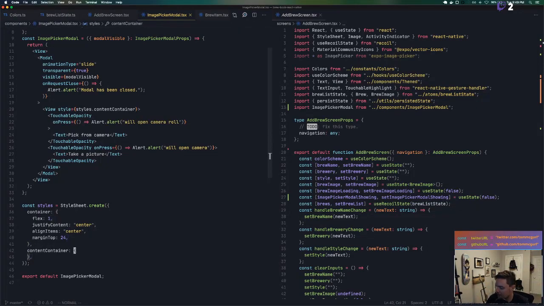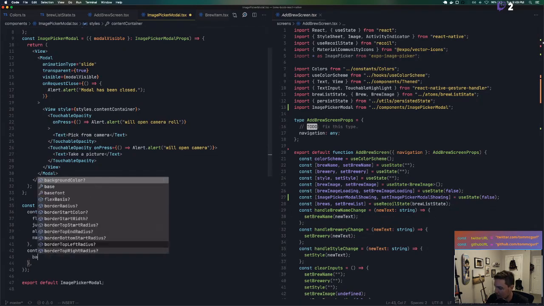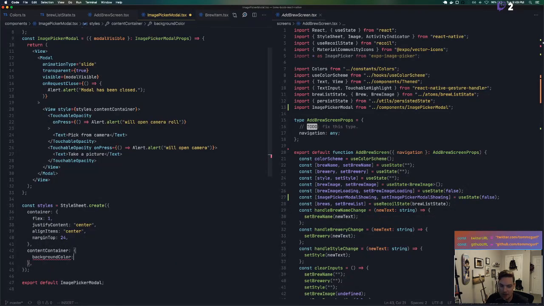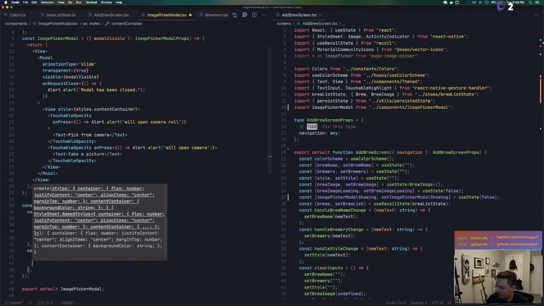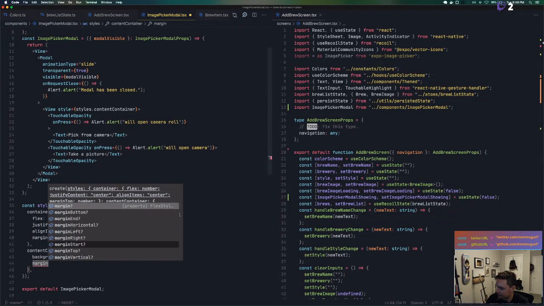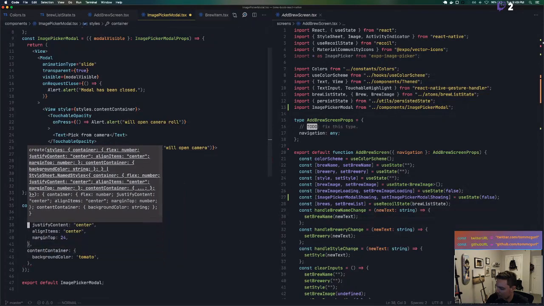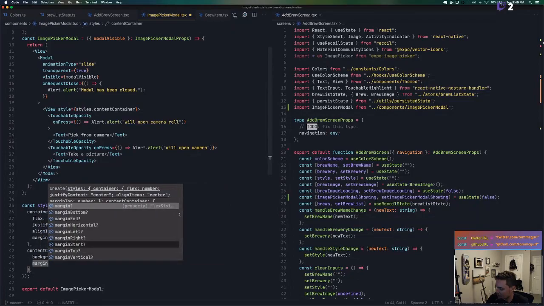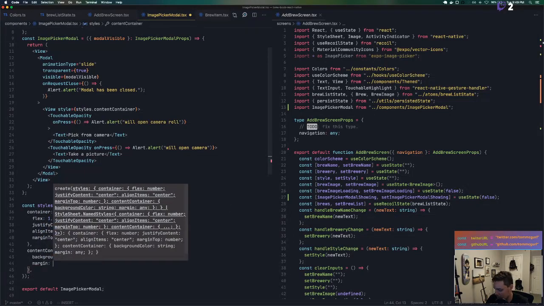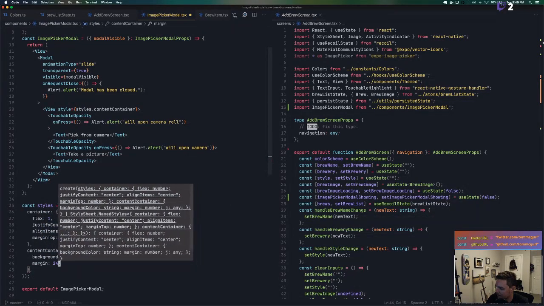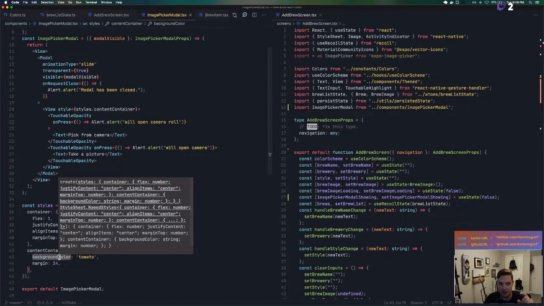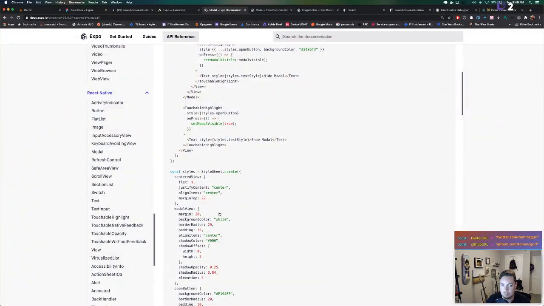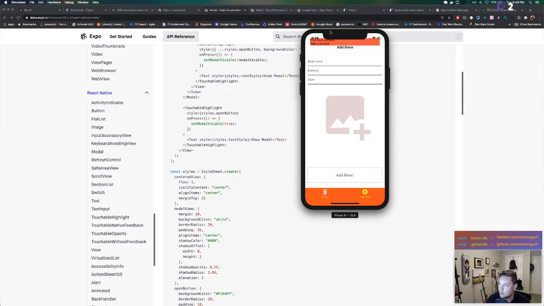So what we'll do is give it a background color so we can see it and know what we're dealing with. I'm just going to give it my favorite color for now. We'll give it a margin. I wonder if we could actually give this padding instead of margin, which would be nice. But let's just try it with margin first of 24. And let's see where this ends up. Now we should be able to see that background in orange. Cool. So there's our thing there.